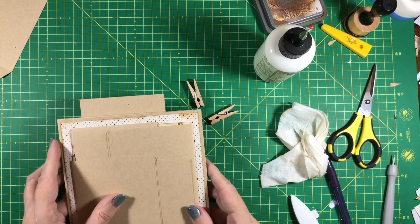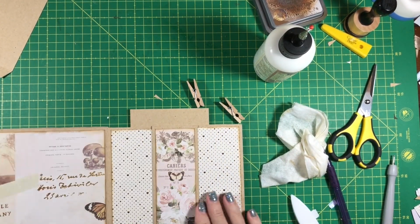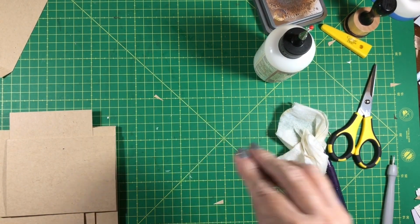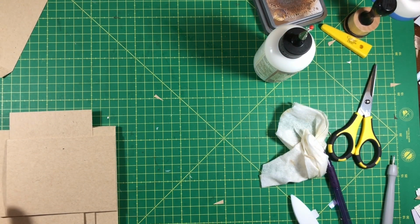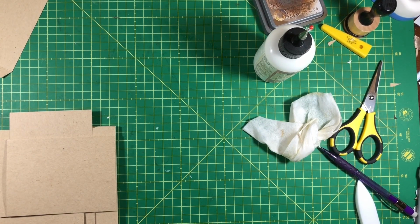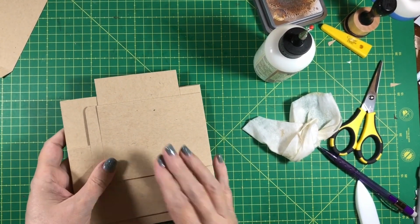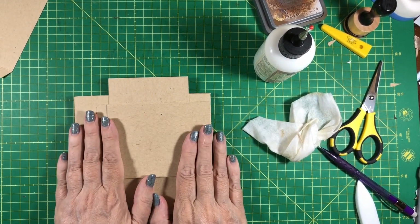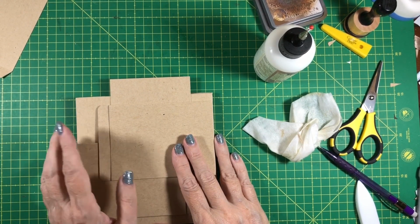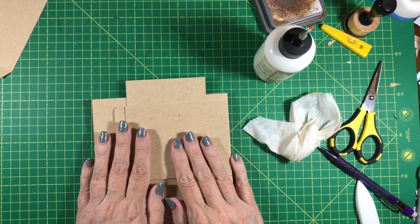All right, so where are we at? We have our waterfall, that's done. This is all done, we just need to mat that. This is done, and we need to pick mats for this. I think I may stop now, and then when we come back, we'll finish matting this page, and then we'll start on the last page group. We have quite a bit to do on that one as well, because we hadn't done all the elements yet on this book.